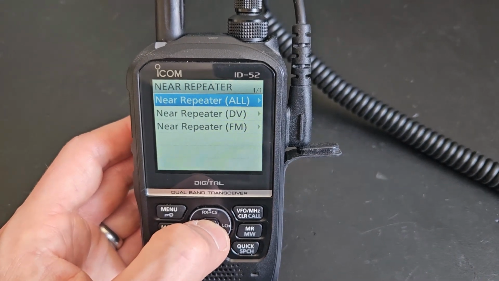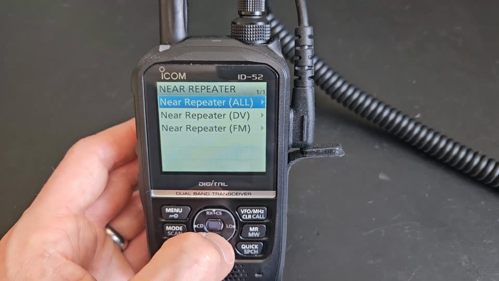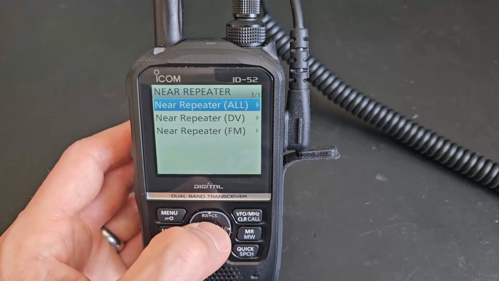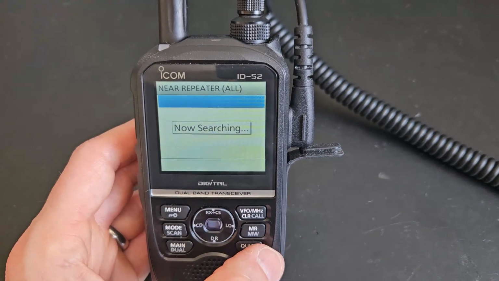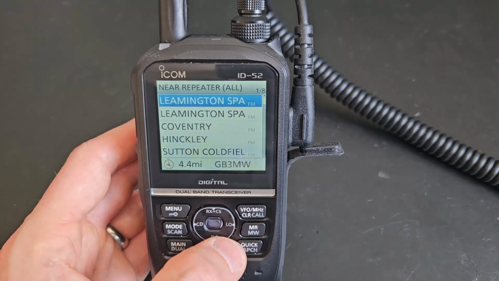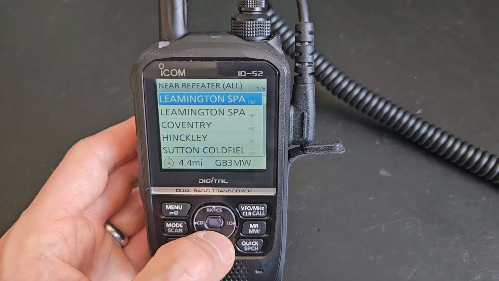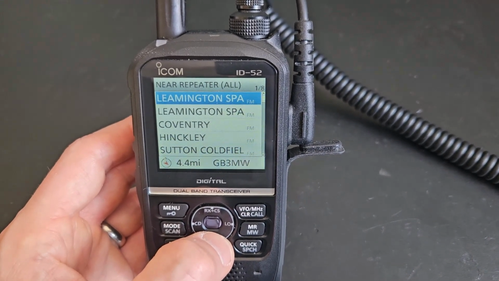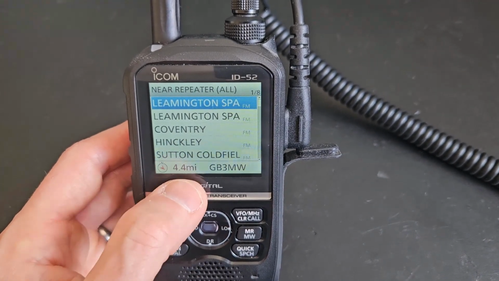you get the option of selecting all repeaters, DV, so D-Star, or FM ones. So for this we're going to select all and see what happens. It's pretty quick. It's shown nearest at the top, so that's analog FM because we did ask for all. It's got the distance and the bearing shown on the bottom screen.